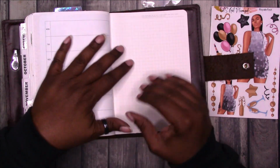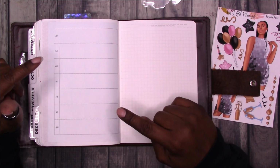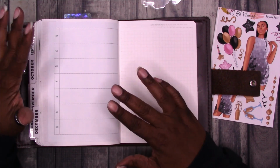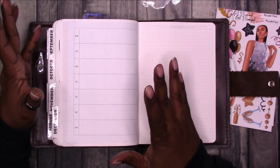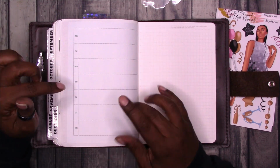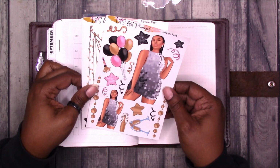Yes. So I already know there's not going to be a whole lot going on. I think I have one appointment and then I have quite a few phone calls to make. But other than that, there's not much happening. So I am taking the simple way out, and I just thought this would be a better format to use with these stickers that I will be using.